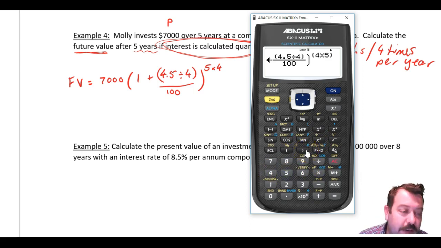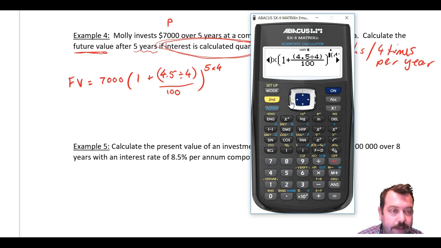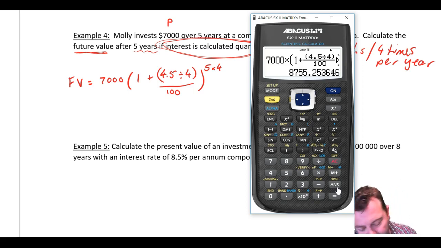Now, you could very reasonably do 4 times 5 in your head. That's fine. But just to show that we can type all of those things in here on the calculator. One of the advantages of these calculators, or the Casios, is that you can review that expression. You can see on the screen there that looks very much like what I have written on my page. Okay, so equals here, and we get the total amount. Now that's not the interest, that's the future value, if you like. Okay, that's the future value, and it's 8,755. We'll round it off to 25.